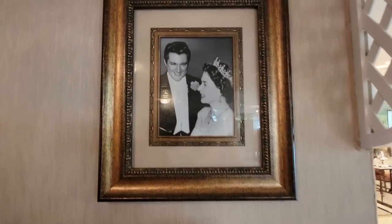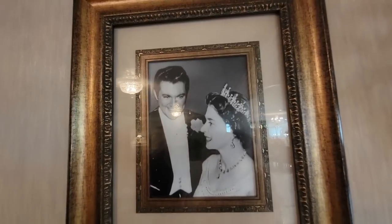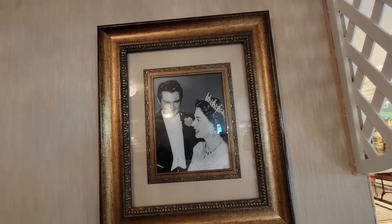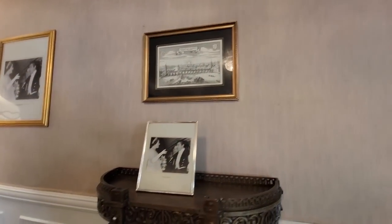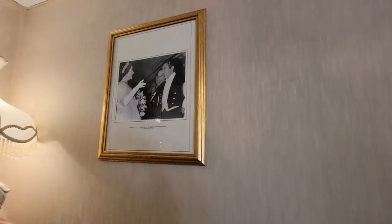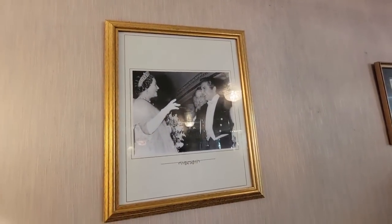And I see you found the pictures of Liberace with the Queen Elizabeth, who just passed away. I know, look at how handsome. Yes, he was definitely younger. He is such a handsome guy, and oh my gosh. I'm obsessed with the Queen too. Yeah, and that's the Queen Mother here. Oh, wow. He didn't get invited to come play for them one year.